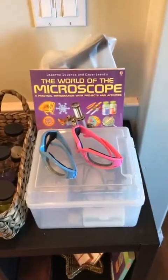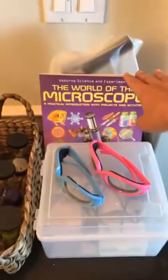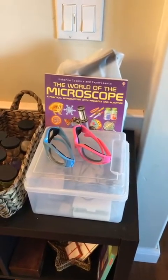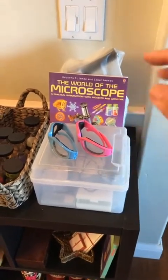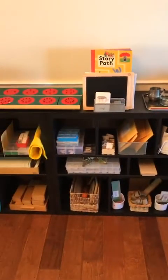And then we have our tiny little science area right now, which is just the protective eyewear. And these are all of the slides and supplies for the microscope, and a little book about the microscope. And then we have our microscope back here. There's a reason why I have it kind of hidden — I have a lot of little ones, and until I show them how to use the microscope carefully, I don't want it to be really visible and apparent, but I want to have it on the shelf so that they get used to it. Okay, so that is the top of my shelf.